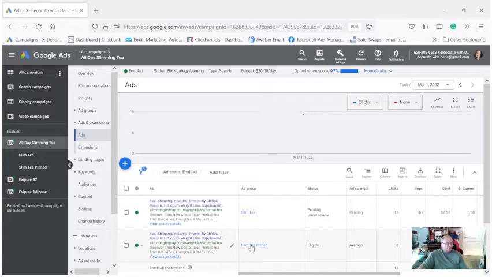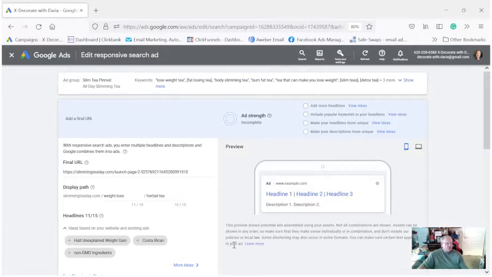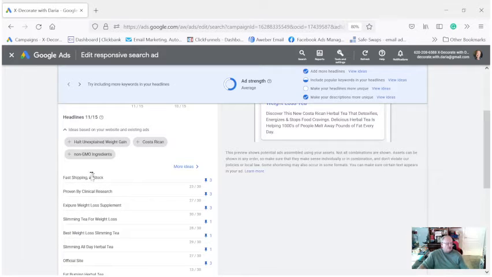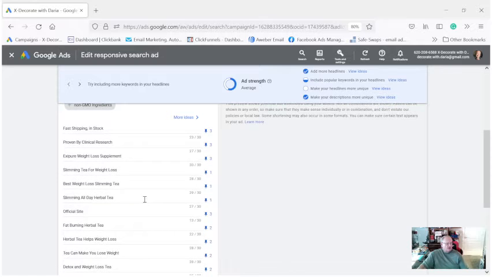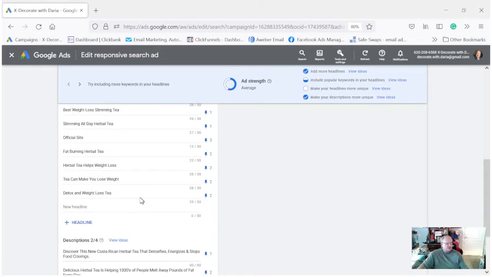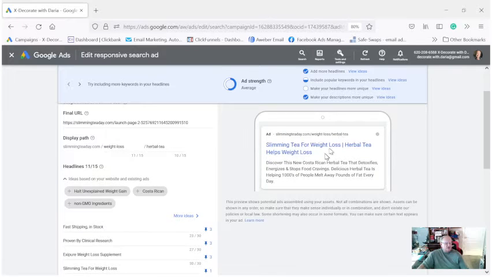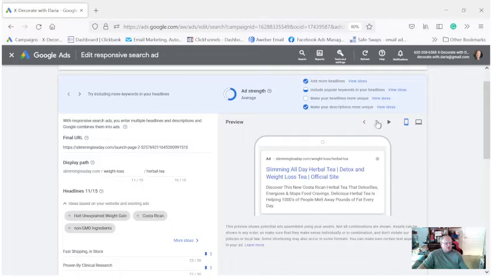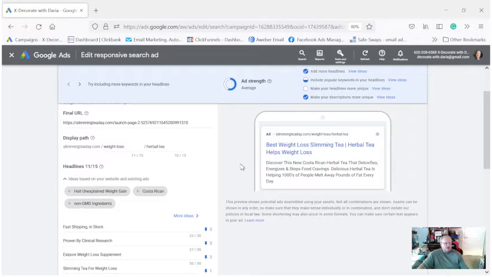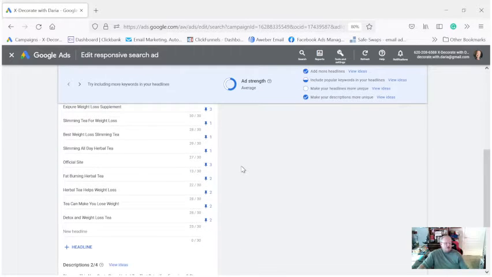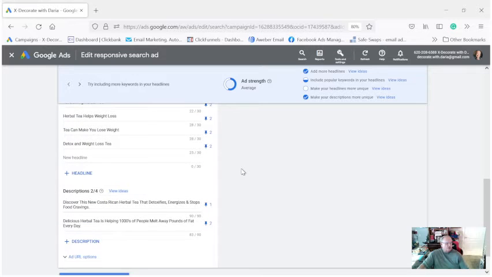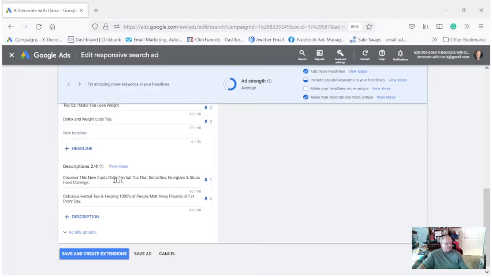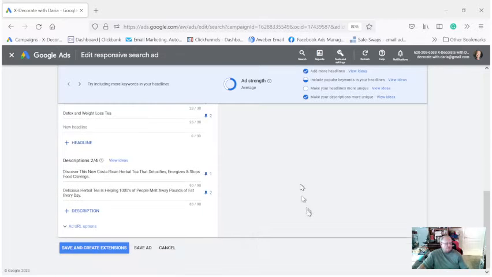Okay, this is the normal pinned ad. Again, all my headlines are pinned in the order that I feel they fit best. For instance, here is slimming all day, and then slimming. So this is what I felt was logical, and this is what I've done for a long time. But apparently, 2022 is a game changer in Google Ads. And of course, I also picked my favorite description and pinned that as one.